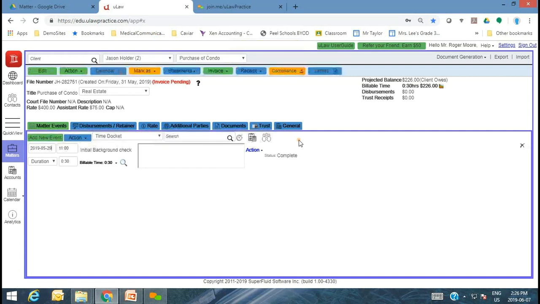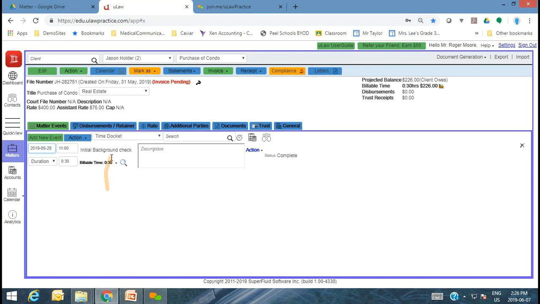And now what you're going to notice is that 30-minute docket that we did right from the dashboard would now be reflected right here, and now the matter is ready for invoicing. Okay? You can see this was a task that you had planned for. The dashboard indicated and reminded you that that was an event that was billable. Now you can go ahead and say that was a zero billable docket if you want to, if you're not going to bill him for that time. But we're still trying to capture the moment.